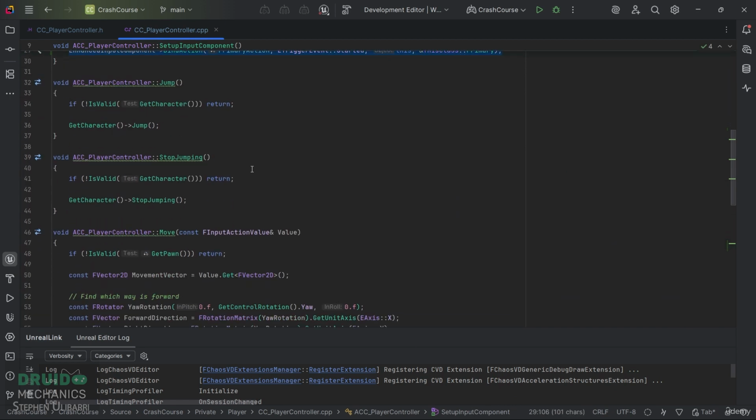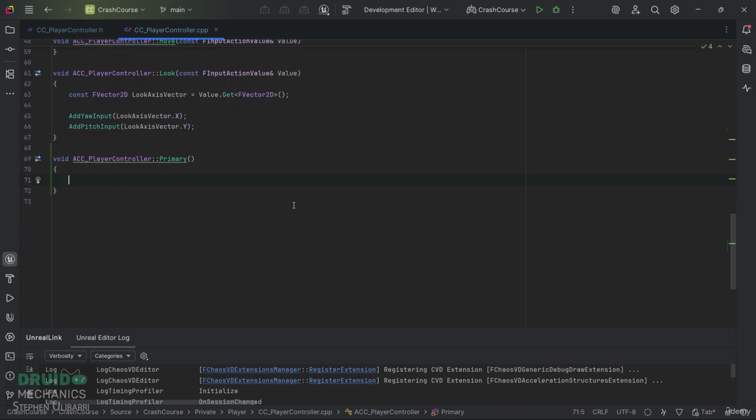The last thing to do is test it out, and we can use a UE log for this. I'm just going to use log temp warning primary. That's going to be just fine. We're going to remove this as soon as we've implemented real functionality for it, but this will prove that it works.